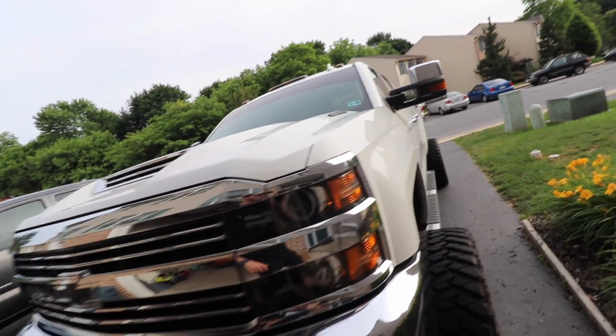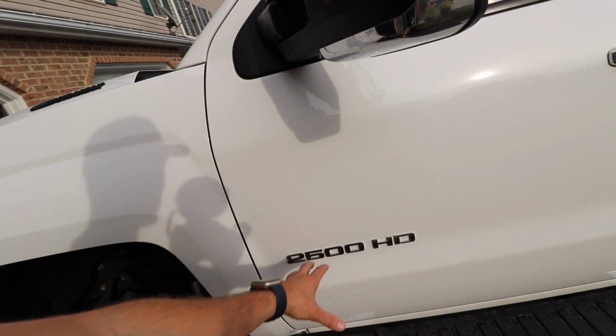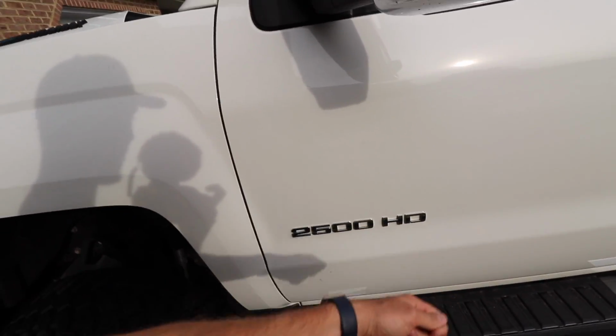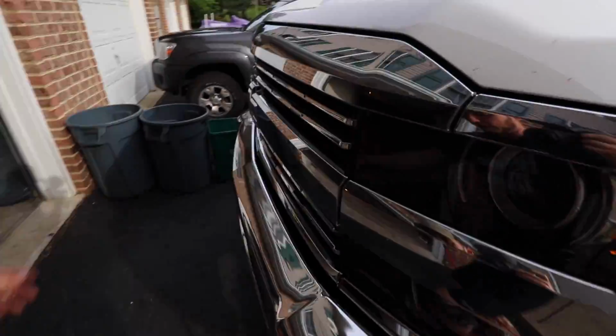They look great. Now, I also have the 2500 HD badges that I'm going to put on the side. Probably not going to do that right now, though. I'm actually out of fishing line, so I'm not going to be able to tackle that. But this thing is absolutely perfect.